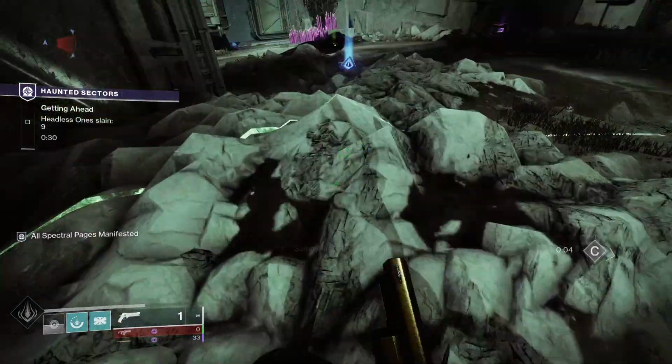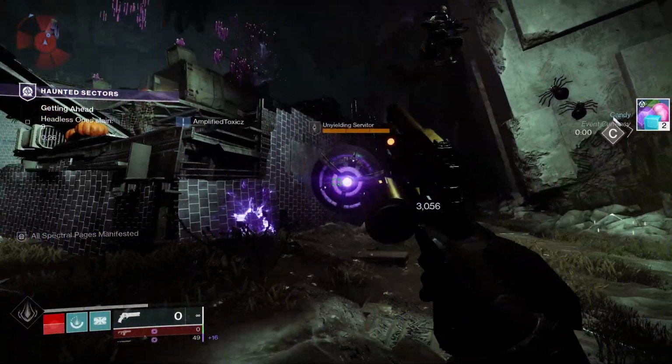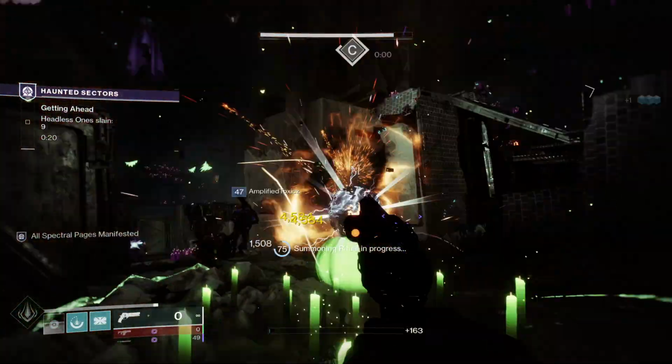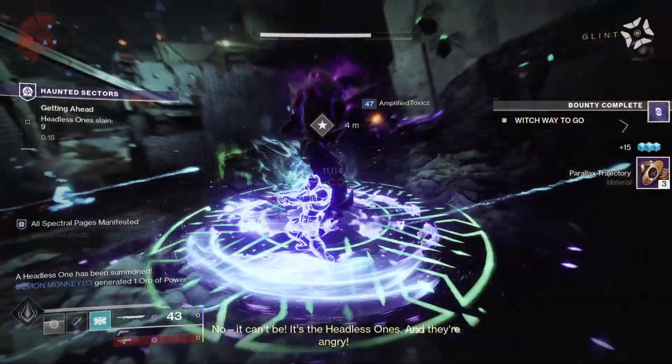So once players unlock access to the haunted lost sectors, they can purchase bounties, masks and other Festival of the Lost rewards from Eva Levante. So masks and rewards may be purchased using candy, and that can be earned by defeating enemies and completing activities during Festival of the Lost with a mask equipped.